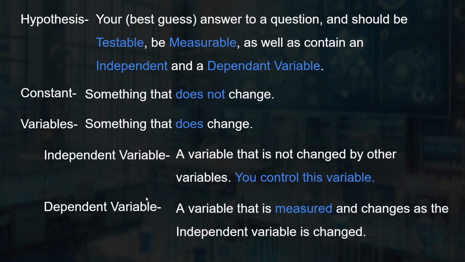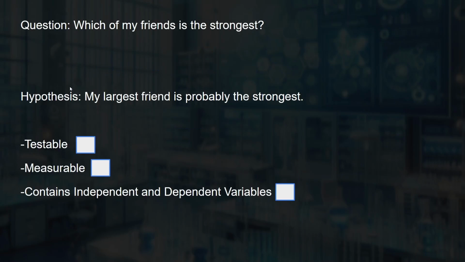Okay, so let's go back to our question and our answer. I've got my question and I've changed my answer to hypothesis because it's just my best guess. So which of my friends is the strongest? My largest friend is probably the strongest. Okay, so can I test this? Yeah, sure. We can all go to the gym or something and see who lifts the most weight. So it's very testable. Is it measurable?